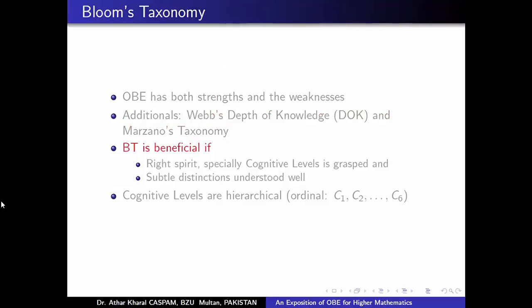Bloom's, I shall be using BT for Bloom's taxonomy. BT is beneficial once two conditions are met. First is the right spirit of the cognitive levels is understood. I shall specifically stress upon cognitive levels, despite the fact that there are two other domains, the psychomotor domain and the affective domain. But because I belong to mathematics and mostly work within mathematics, I shall be more interested in the cognitive levels.